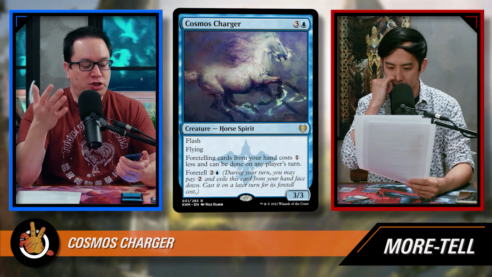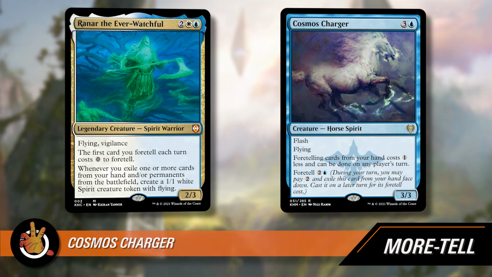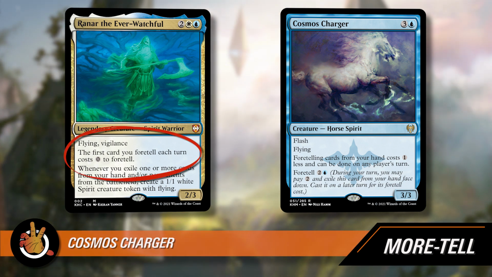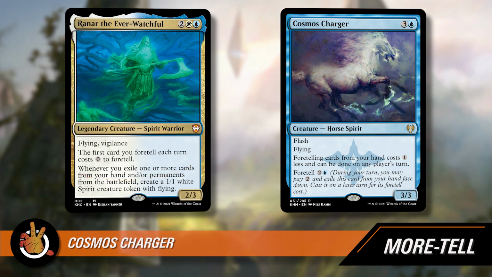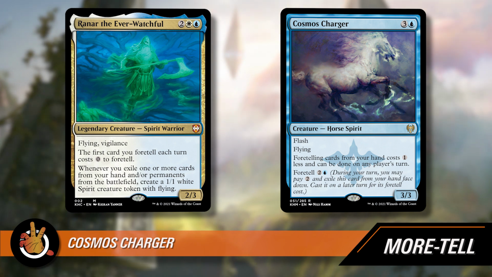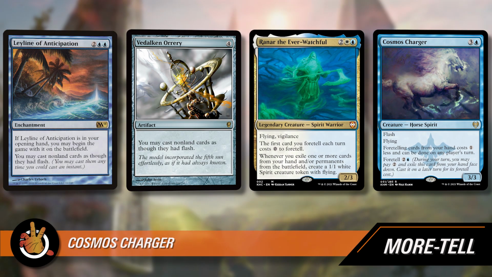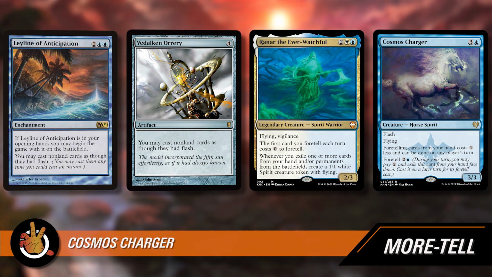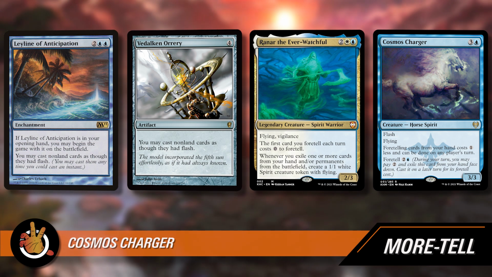Okay. So the reason this is so good is because Ranar, if you'll recall, we pointed this out when we read it. It says the first card you foretell each turn costs 0. So if I don't have Cosmos Charger on the battlefield, I can only get a 2 mana advantage from Ranar each rotation of the table. That's the most I could get. Yep. Because I don't care if you got Vandalblast, Leyline of Anticipation, none of those let you foretell at instant speed. Right. But Cosmos Charger does. Yeah, this seems like the best card in the deck, and it's not in there. Right. I'm amazed.